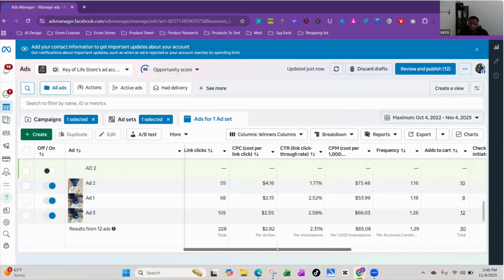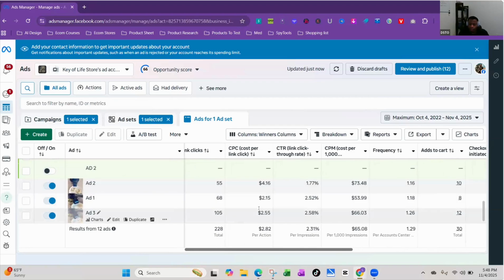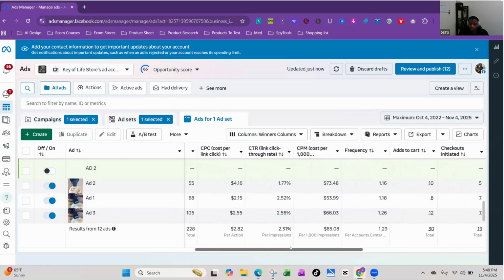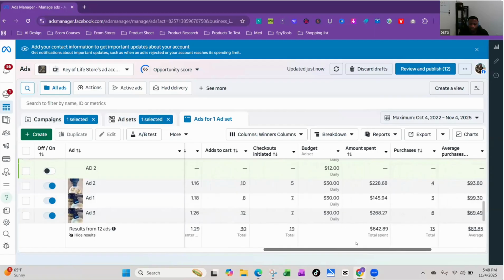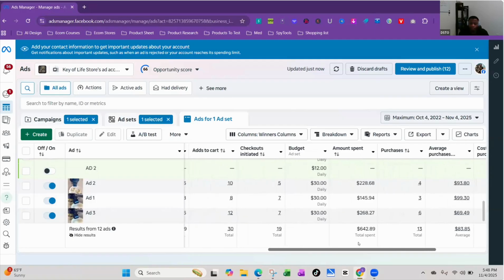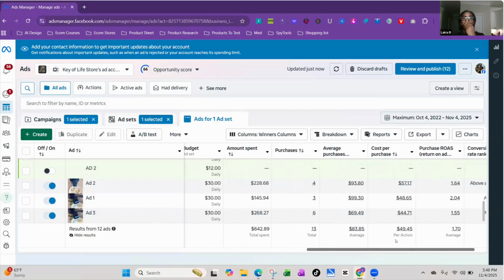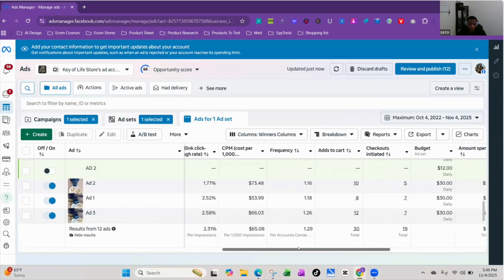Of course we try to push for you guys to have a 250 or less, and that's the ideal range. But if your cost per click is a little elevated, let's just say $283, you just want to make sure you're getting a good bang for your buck when it comes to purchases. Maybe people are buying two or three, so that your average order value is higher. That's one way you can offset a higher cost per link click, or also getting more dollars per customer with package protection, charging shipping, or adding upsells as well.